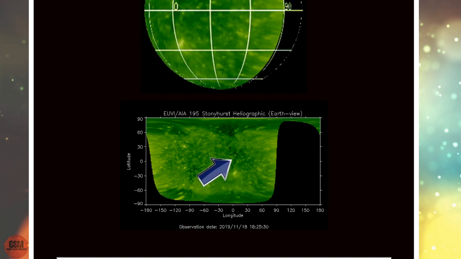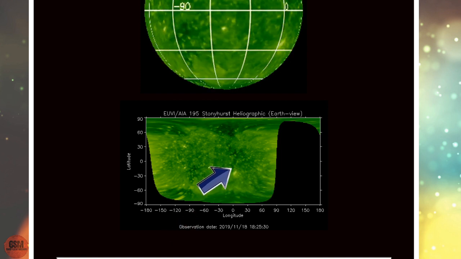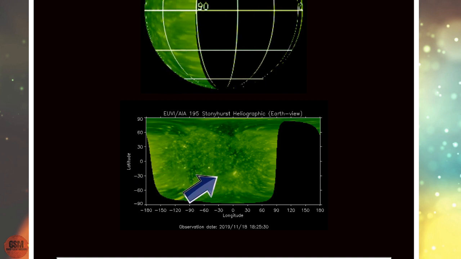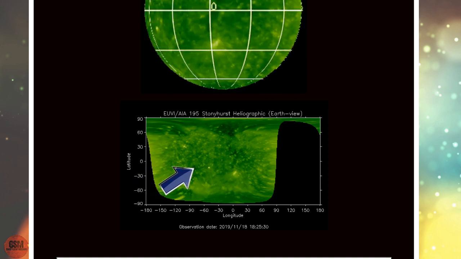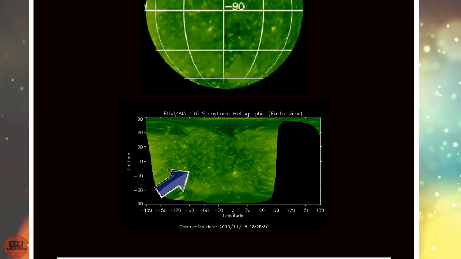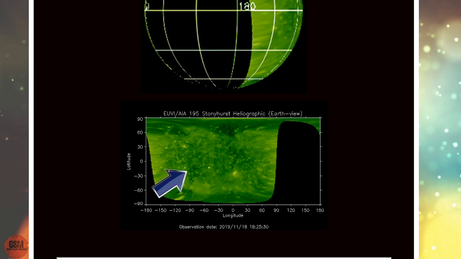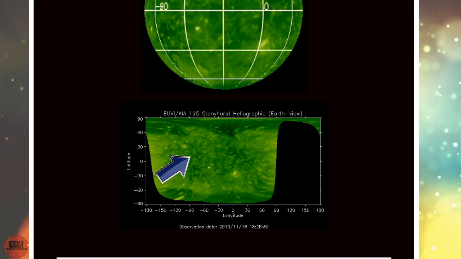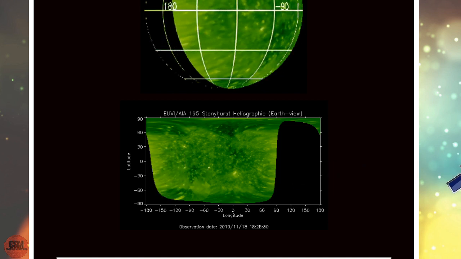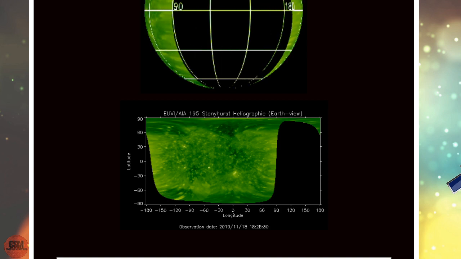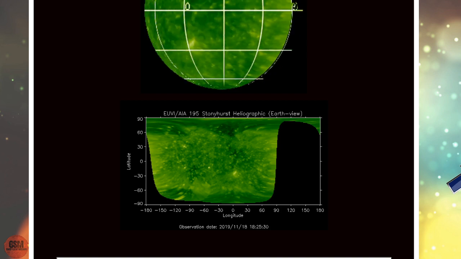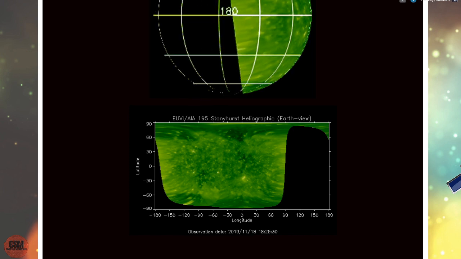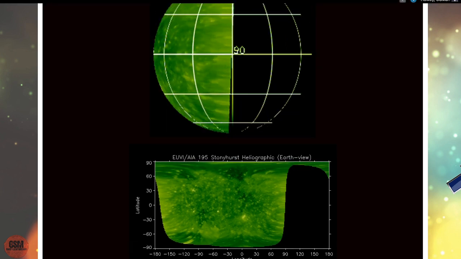But right here is us right now. This is current real time, Earth facing, and this is where my blue arrow is. And this is what's coming. Not a lot going on. Maybe a minor coronal hole in the southern hemisphere. Some little tiny bright activities, but no sunspots, as we are in solar minimum conditions and have been for quite some time. In fact, this year, right now, we're already seeing more spotless days than we have in the past minimum.